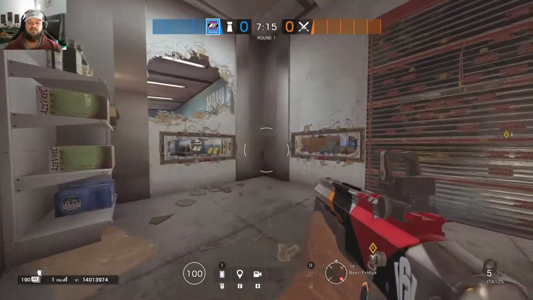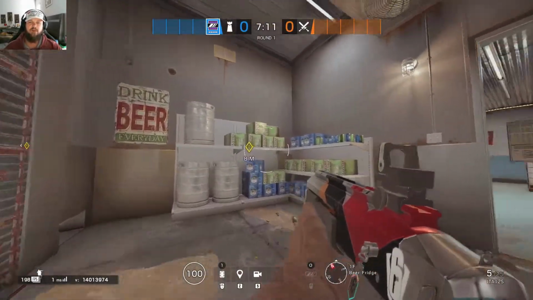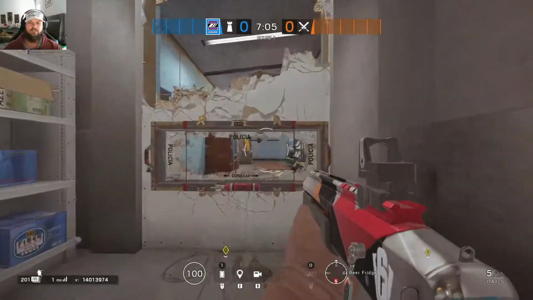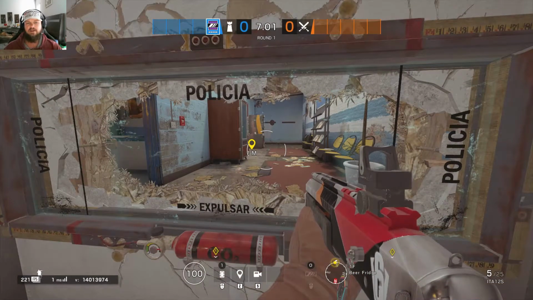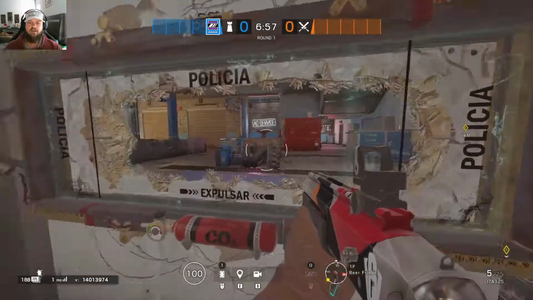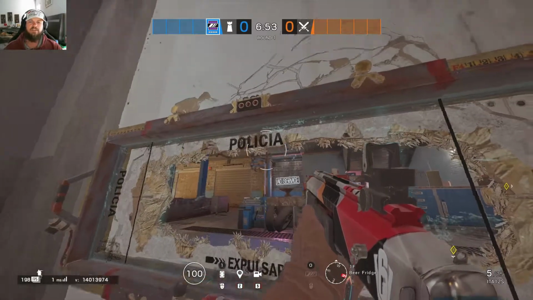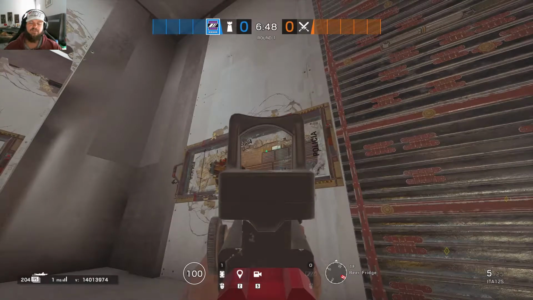So this first one is going to be in the little beer fridge, because that is obviously the best place to be on this map. Our lines of sight are going to be this really popular window that you're going to be denying. You're going to be denying them from getting into this room. And then also we have an overview of the entire garage, with the exception of the second floor, except you can lay down and see if that window is popped.